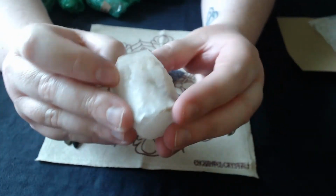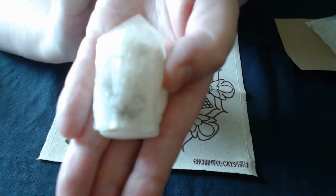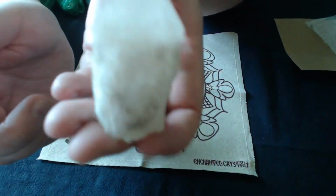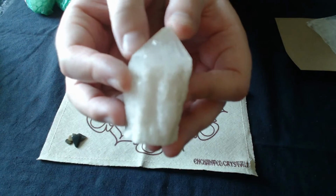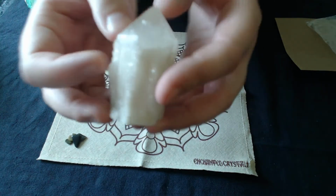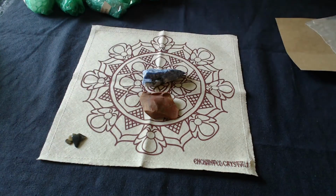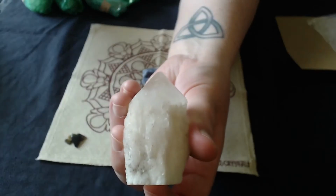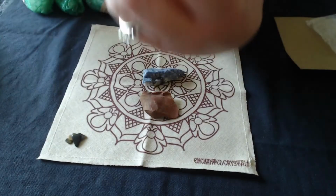So, candle quartz. And I guess it's candle quartz because it kind of looks like melted wax. Of course, I've got bright shadow or bright light. Yeah, bright shadow, that makes a lot of sense, right? So it kind of looks like there's candle wax dripping down it. And I guess that's what makes it a candle quartz. How many sides does it have? 1, 2, 3, 4, 5, 6. Six-sided. Yeah, it's really cool. It does kind of have that candle look to it. I like it.